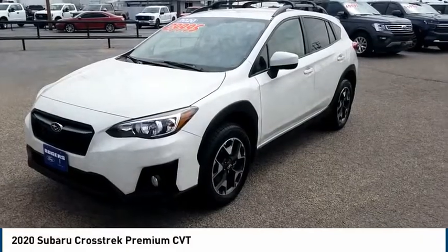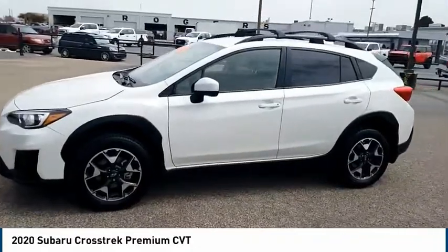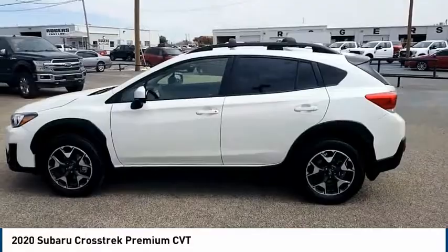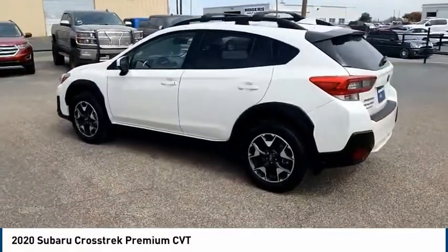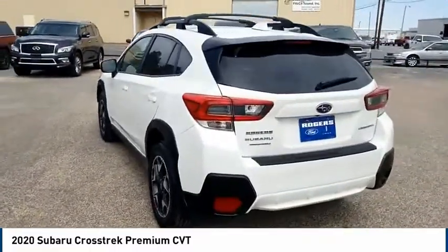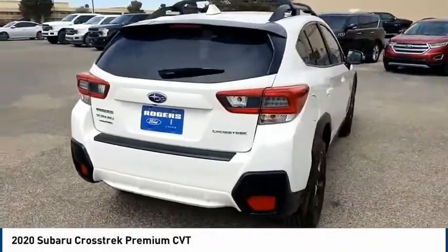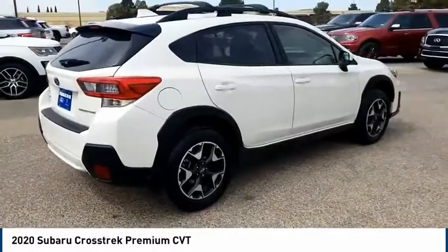Looking for the right vehicle? Check out the 2020 Subaru Crosstrek. This all-new four-door crossover by Subaru fills that spot for a vehicle with true outdoor capabilities, which is comfortably home-driving to soccer practice, too. The all-wheel-drive Crosstrek pulls in the best parts of the award-winning Impreza and adds the details to give this crossover a bit of style among a sea of boring.